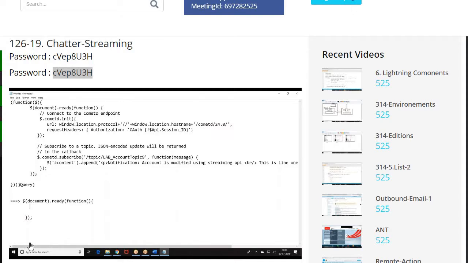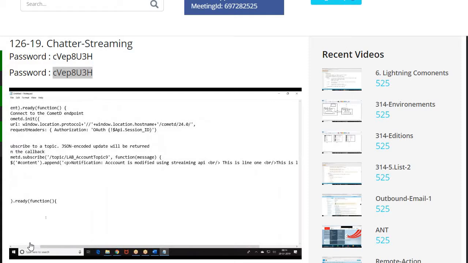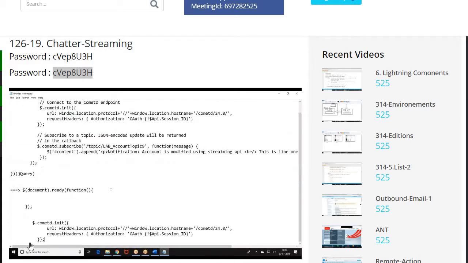Similarly, from jQuery, when you are doing it with a command, it also says, boss, you are trying to communicate from JavaScript. First specify the URL to which I have to connect, and the ID of the user with which I want to log in. So here I have to give initialization. How will the initialization be done? Look at this, in the code I am providing you.